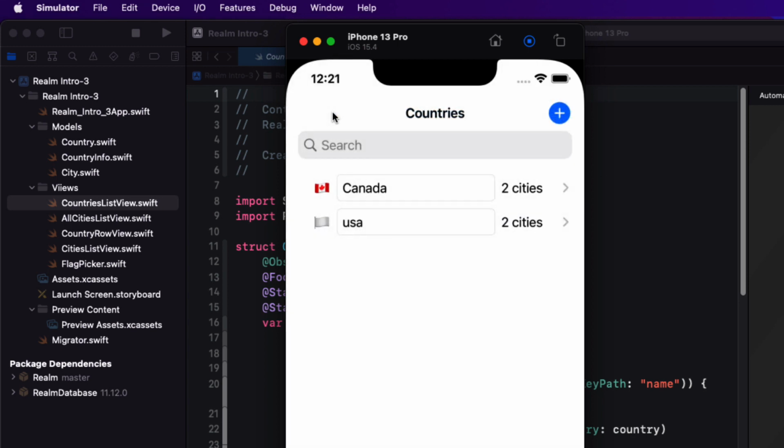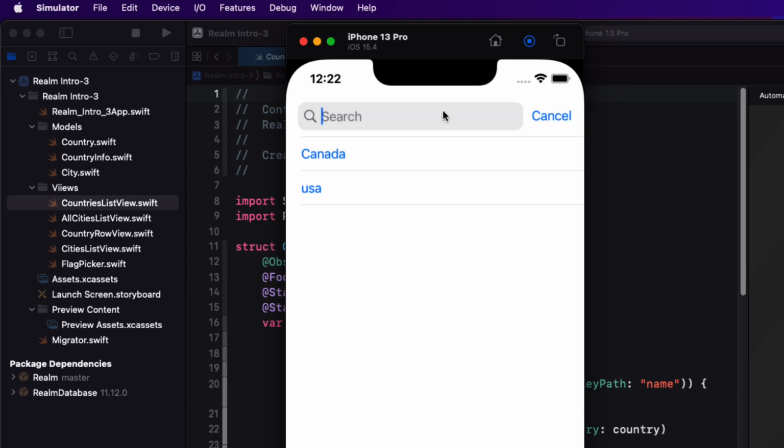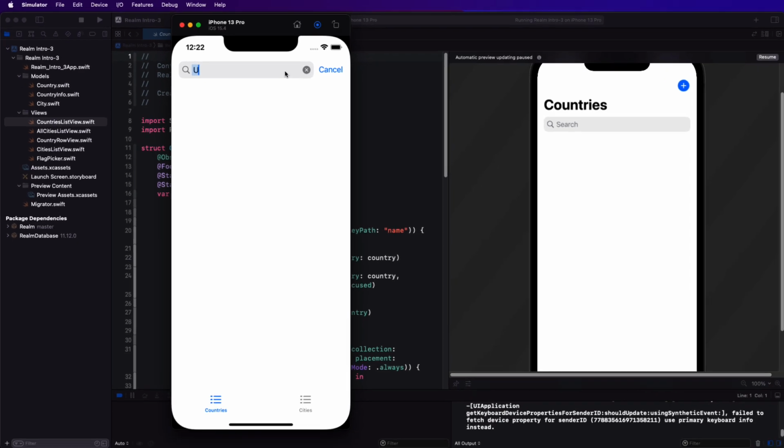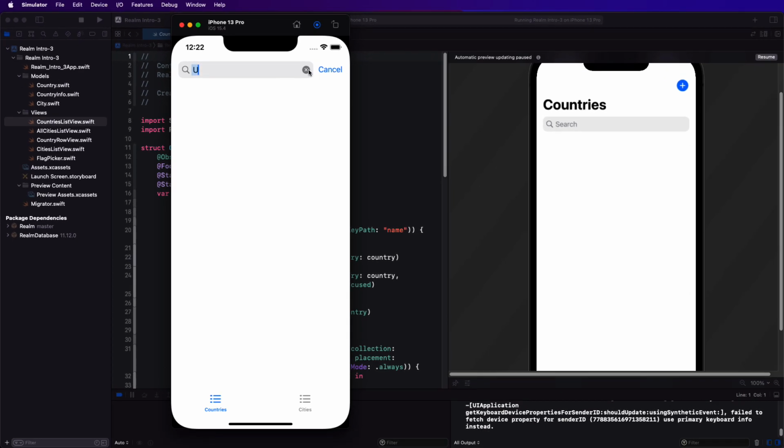Now if I tap on the search field, I can search and filter on my country, so let's try Canada. Perfect, the filter narrows it down. In order to search for the USA, I see it's working because I'm using lowercase, but if I try capital USA, it doesn't. I'll need to be able to fix that, and I can't do that in the current implementation with that property wrapper.